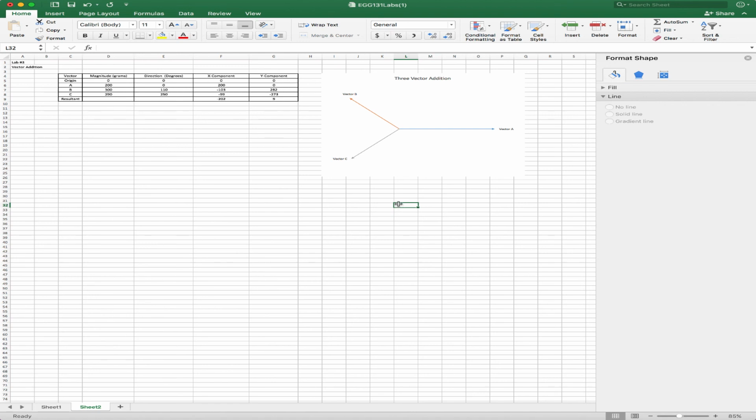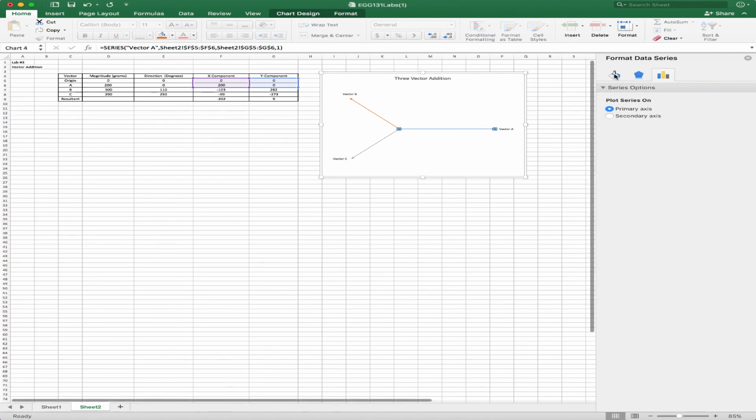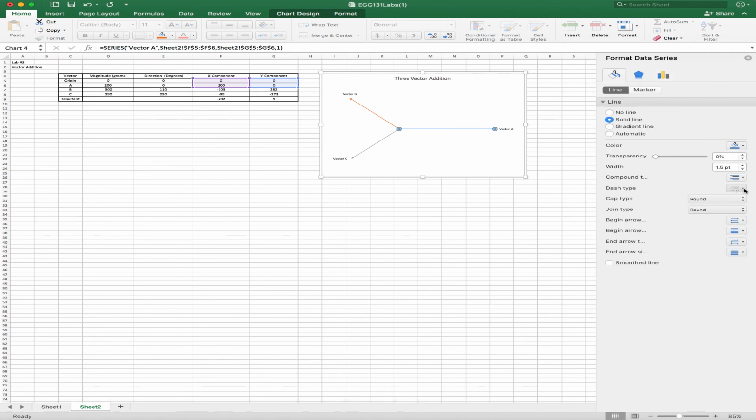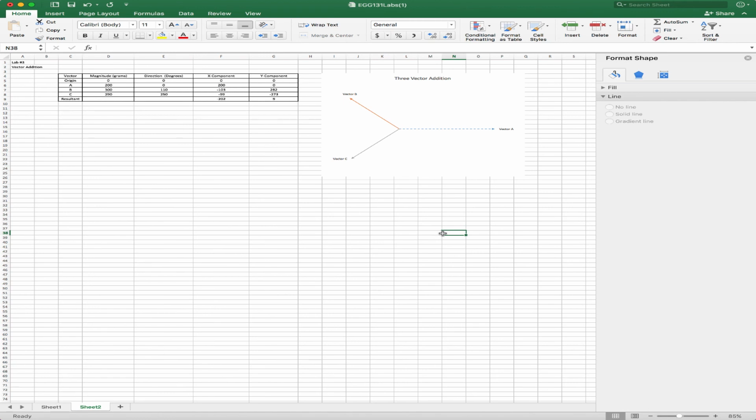And now we're waiting for our resultant. Okay, so we've added the three vectors together onto the vector diagram, onto the chart, and now we need to add our resultant. Okay, so since vector A we know is the equilibriant, let's click on it, and let's click on the paint bucket, and let's make it a dashed line, since we know that it really was there just to balance things off when the experiment was done. It doesn't really come into play because we're not going to add it in. We're only going to add B and C to get our resultant.